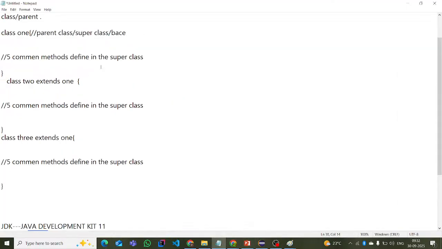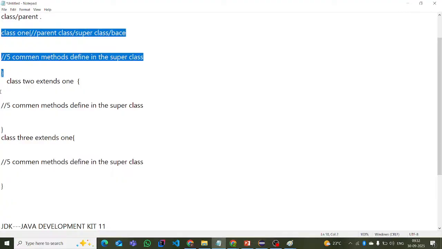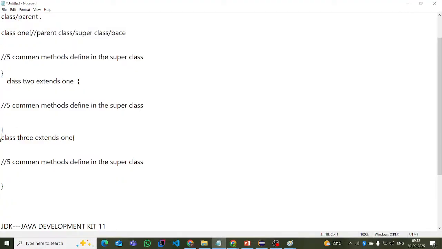So, example for this note, the most common methods, properties, common logic which is applicable. This is the common logic. Sorry, the 2 is nothing but a child class. In the child class, common methods are available. In the third class, common methods. So what we have to do? We have to mention these common methods in the parent class. Simply use the extends keyword. All 5 methods will come to the second class and third class.